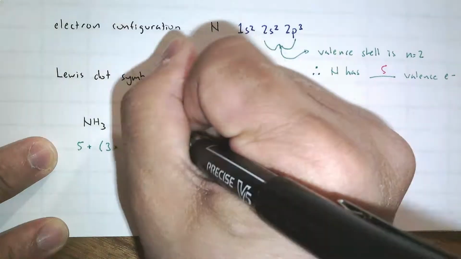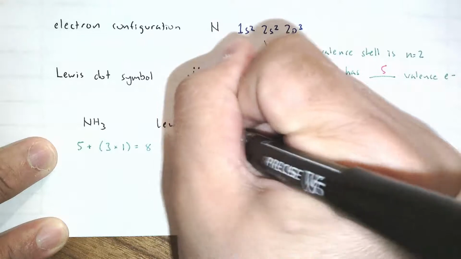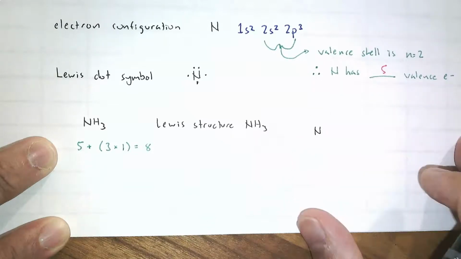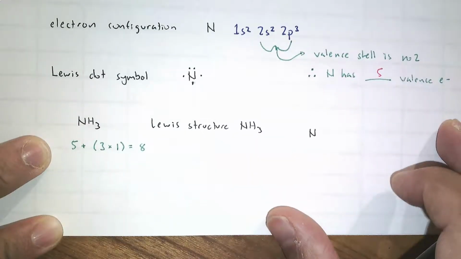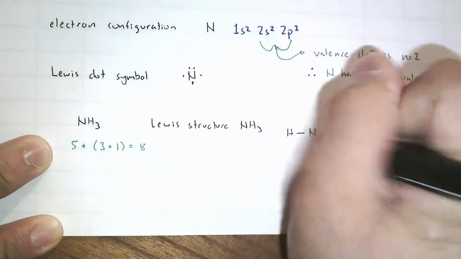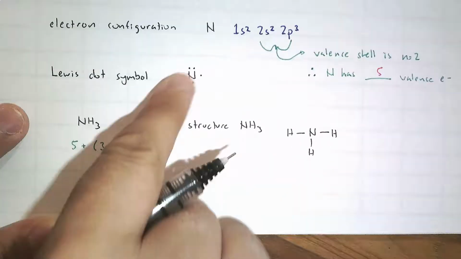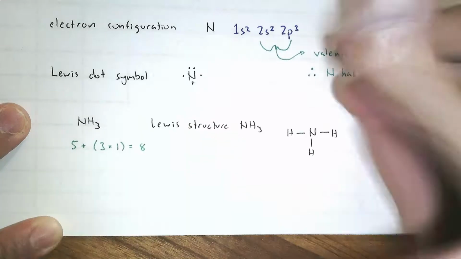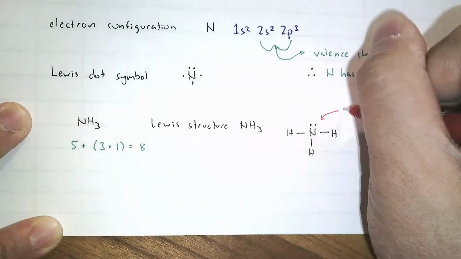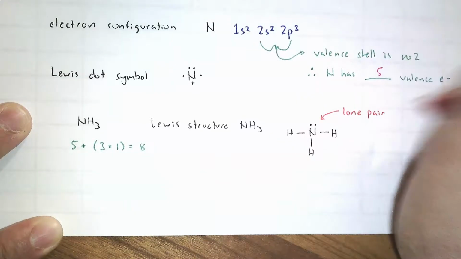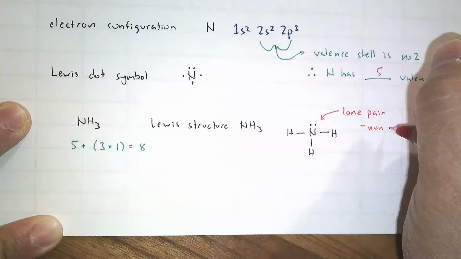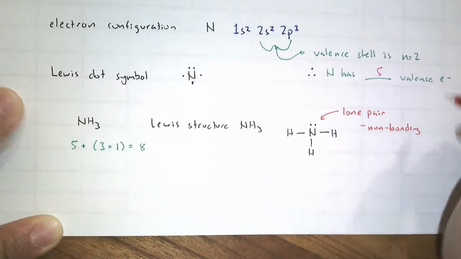So the Lewis structure of NH3 is this, N. And now I'm going to start using lines to indicate the shared pair of electrons. These are bonds. And don't forget there's 2 electrons on top. That is called a lone pair. It's not involved in bonding, so some textbooks call these a non-bonding pair. It is still part of the valence count.